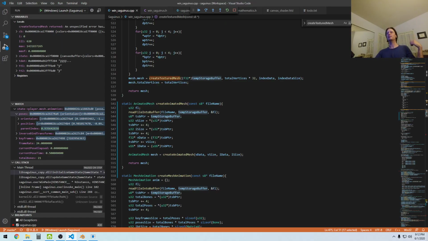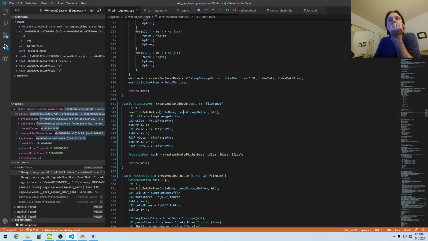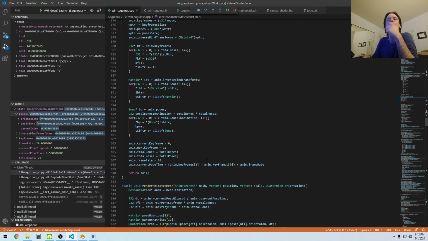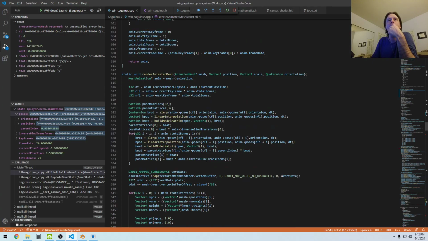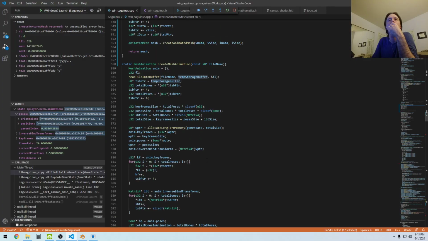I don't know where or how. Create animated meshes. So I think somewhere I'm using this temp storage buffer when I want to be using permanent storage or long-term storage. Yeah, so here I'm allocating long-term memory.